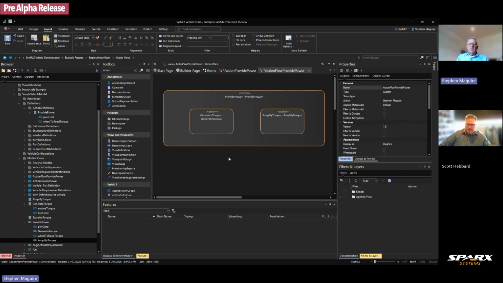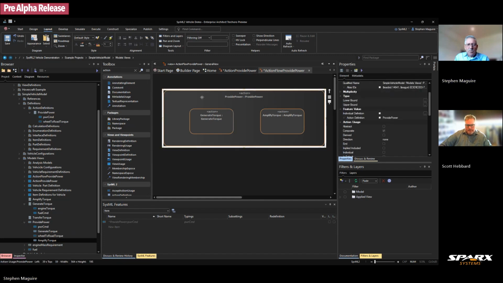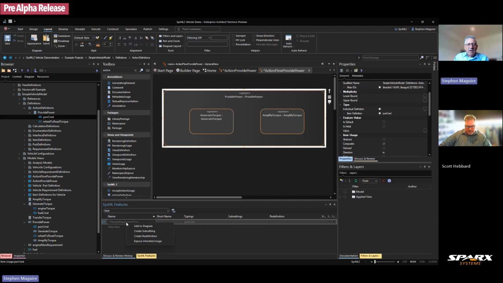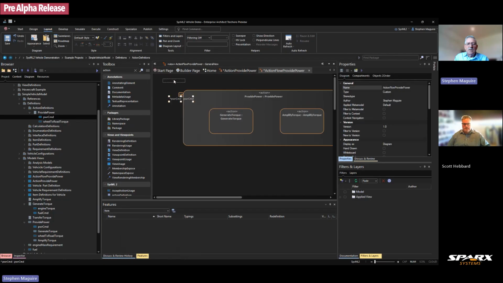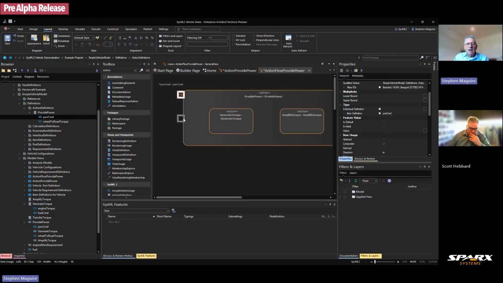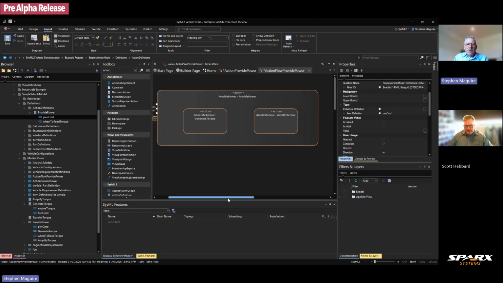So now let's start joining this thing up, but we can't join it up because we don't have our parameters displayed. And so let's do that for the outer one here. So we know that that one there is an item, and we've got that there. Let's right mouse click on that and say expose inherited usage. So this is where the inheritance comes out, Scott, that we've defined that at the action definition level, but there it is there now at the usage level. So again, let's just put that one up, put this one down about halfway kind of, and let's just do that quickly. And now let's do that for the other one for the provide power.